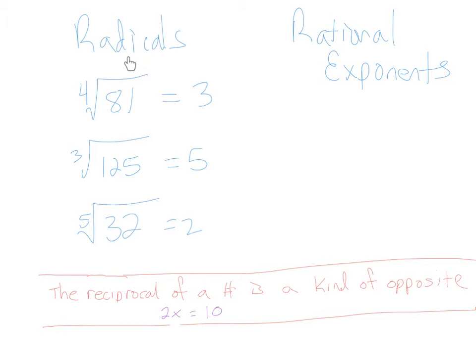And so it kind of sounds exponent-y in a way, and it leads us to this idea of a rational exponent. A rational exponent means we're going to have an exponent, but it's going to be a fractional exponent. And the idea of it being a fractional exponent, I just want to mention, is that if you think about a number and you have its reciprocal, that's kind of like an opposite. Reciprocals of numbers are kind of opposites. And if you forget what reciprocals are, that means you take a number and you basically flip it over. For example, the reciprocal of 2/3 is 3/2. You flip the number over. These are kind of opposite.